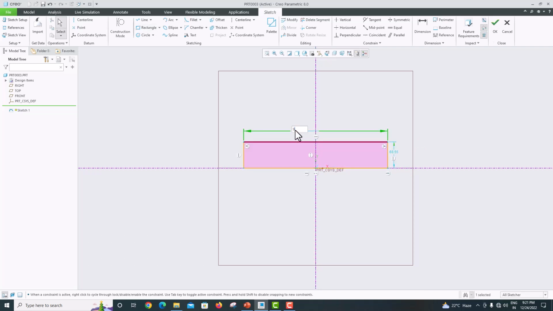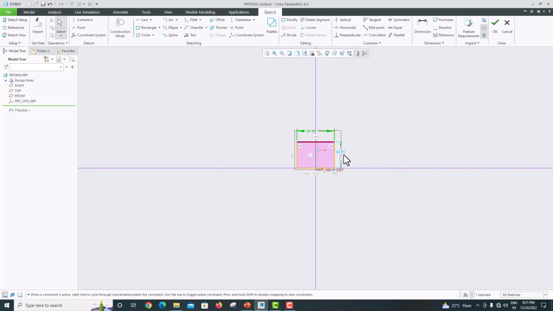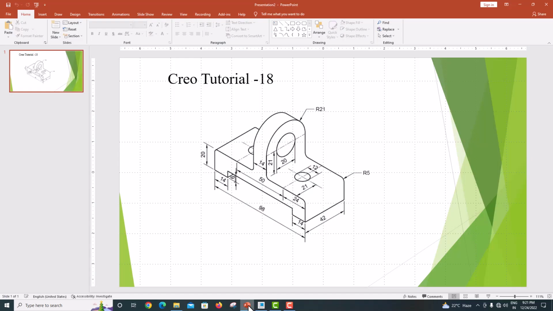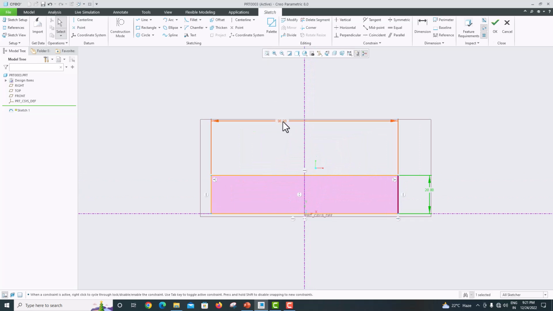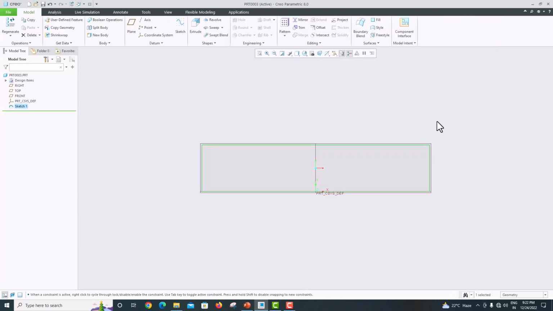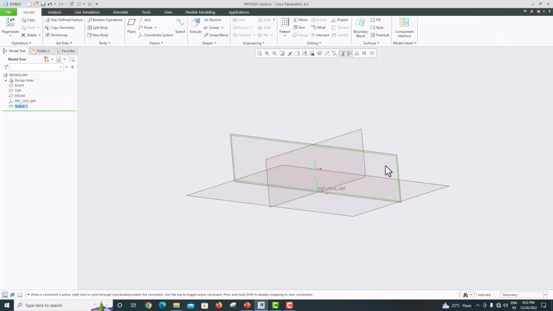Now this length is 98. This height is, go to the model, 20. Press enter. To view your model fit screen, you can move your dimension, so I'm just moving here. This dimension also you can move and keep here. Now we have created a rectangle. Just click OK. This is the rectangle we have created.